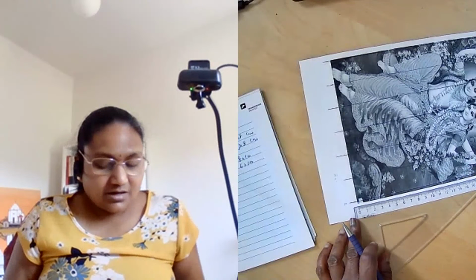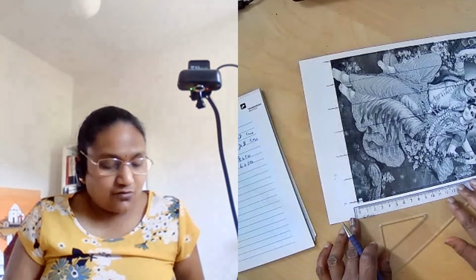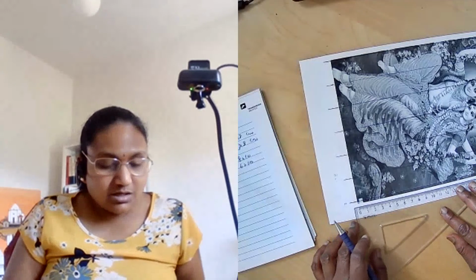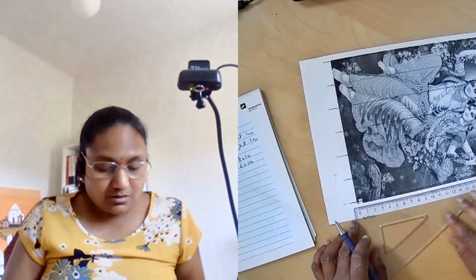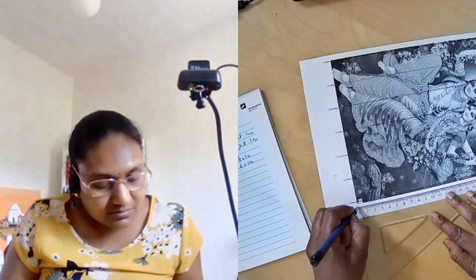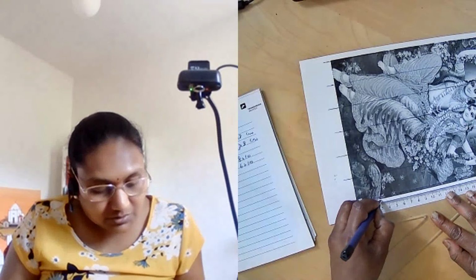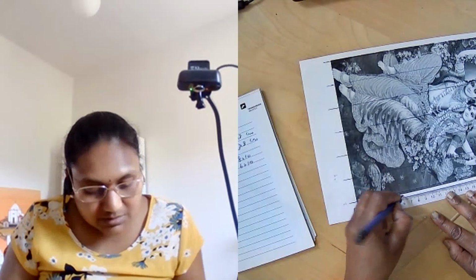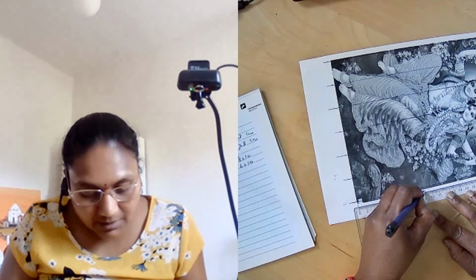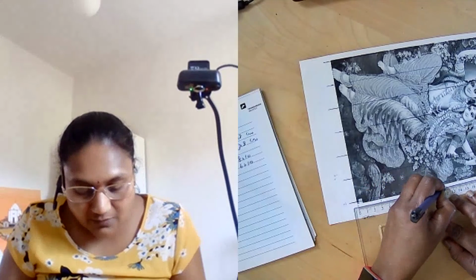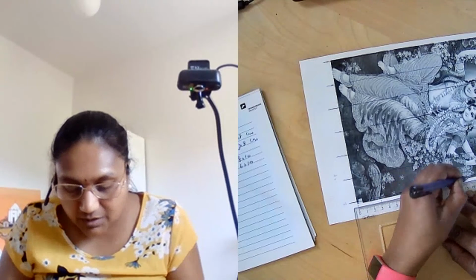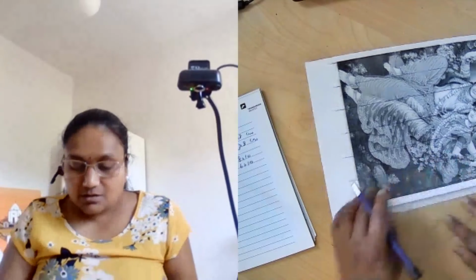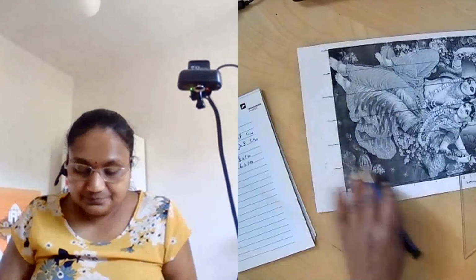Remember, it was somewhere around 20, 24, isn't it? Again, we do a 3 centimeter block. So it's 0, 3, 6, 9, 12, 15, and 18. We continue further.